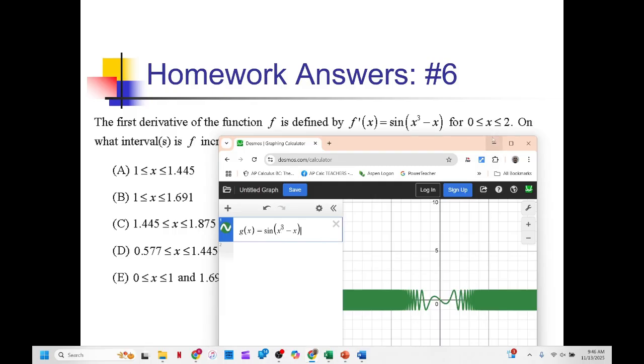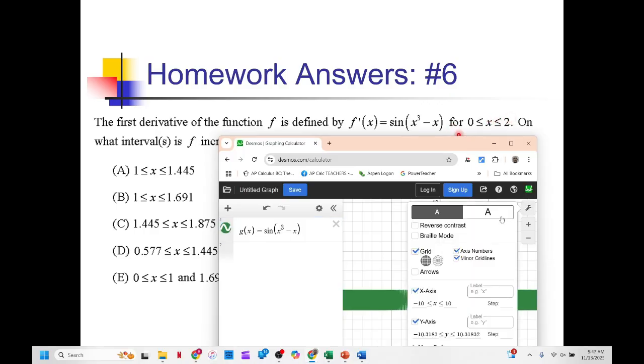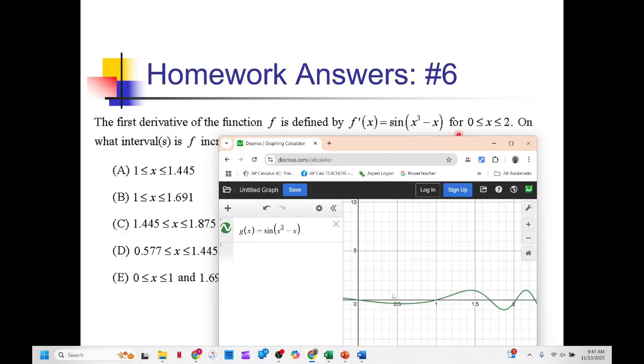Now, we only care about the interval from 0 to 2. So let me go ahead and just change my settings here. My x-axis, I'm going to make that go from negative, I'll make it a little bit less than 0, negative 0.2. And then I'll make that go to 2.3, a little bit more than 2. And here is what my graph looks like. So critical values between 0 and 2. We don't need to worry about 0 itself, but we have a critical value at exactly 1, and also another one here at 1.691. And there's another one just a little bit past 2 that we're not going to worry about because it's outside of our interval.